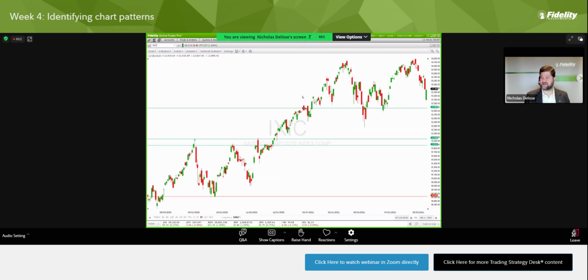And then we see this kind of comes back down. It starts to do this. You don't want to preempt a pattern. So you don't want to go, oh, this is a double top, it's coming down, let me go ahead and sell it short right here because it's going to crater. You don't want to preempt the pattern. You want to wait for that pattern to fulfill. And well, what would that take? It would take it dropping back down.